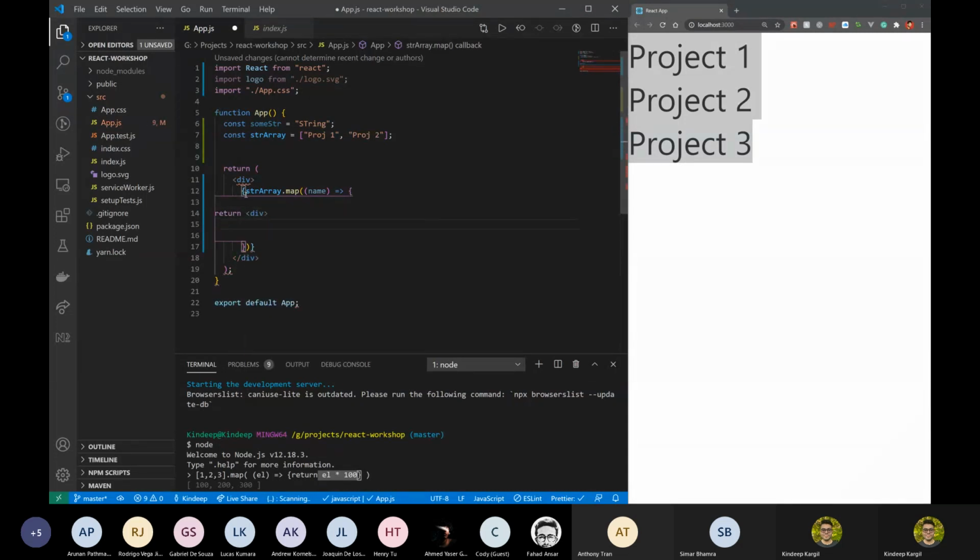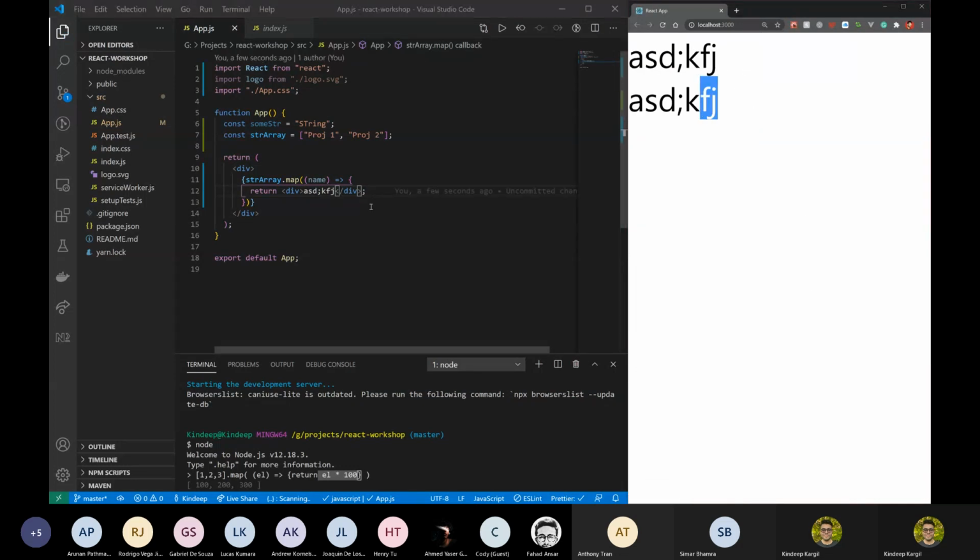a div. Let's just say for now with something in it. So it went over both of these. For both of these, it just returned this. So it transformed this array into just an array of divs, which has this random text in it. Now, since we have this function which takes in our elements, we can show them within our div.